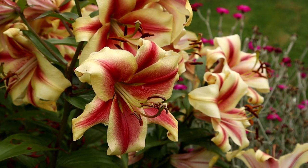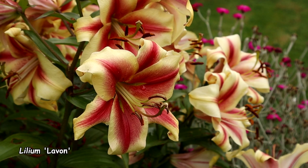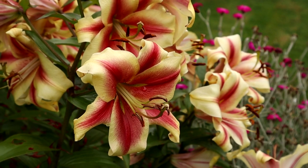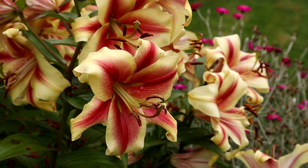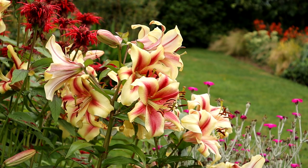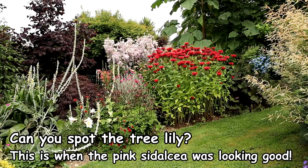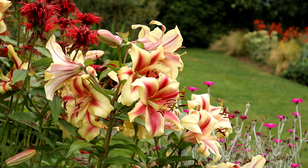One plant that is really coming into its own at the moment is the Laventree Lily. You may recall I moved this lily from a different position in the garden last year, so it didn't do great then, but this year it is really getting going. It's not as tall as it will eventually be, but my goodness it sure looks good. This lily has actually been in flower for a while, but it wasn't really noticeable because of all the plants around it that needed to be cut back — chiefly the Sidalcea — and wow, just look at it. It looks fantastic.